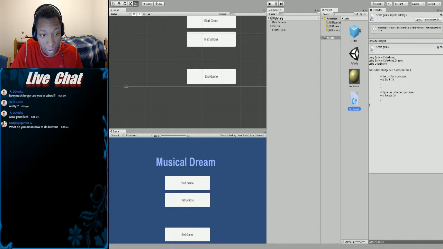Well, I'm gonna follow the guide, because the guide knows right. Public void, and delete this. Button on click. There we go.